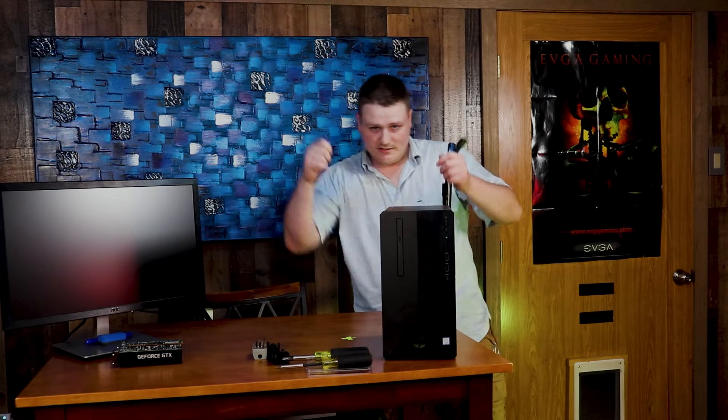All right guys, we got everything installed in here now and got everything back together — it's looking good. I'm going to go ahead and plug everything back in and let's get ourselves a benchmark. A couple of pointers: make sure you take this out, otherwise the plate will not go back in. You've seen how I had to do the Jumanji stuff with the graphics card — I kind of had to go like one angle, then another angle, then get the front down and then slide it in. But it definitely fits. The 8-pin power cable is also looped in down below, so you've got to kind of unloop it because it actually needs to come up and forward more. There are a couple caveats, but as you can see, it was very simple to do memory and a graphics card.